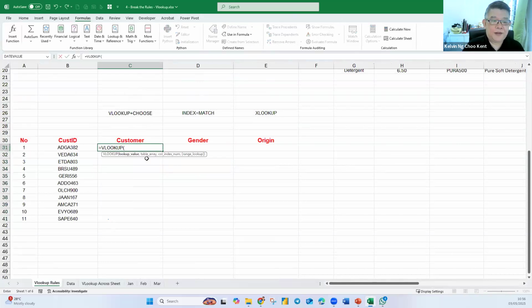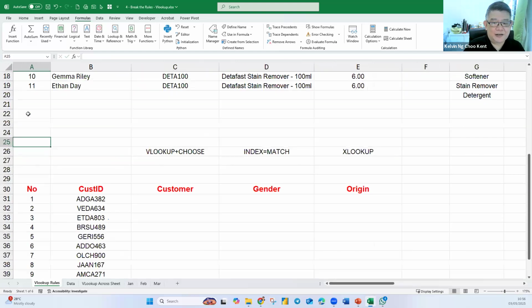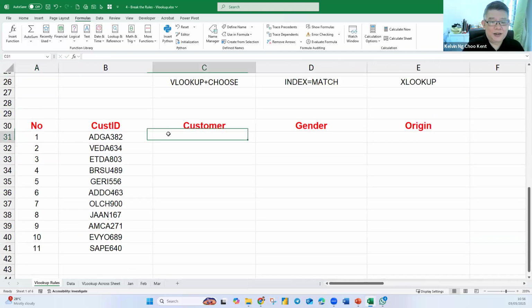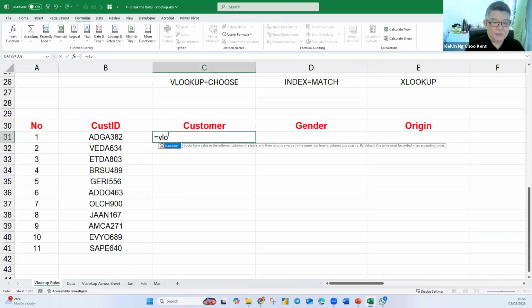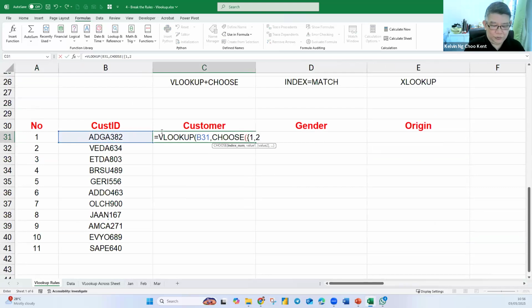So now I need you to find a VLOOKUP, choose here. Equals to VLOOKUP, based on this ATKA 382, comma, choose. Let me just zoom in closer so that you can see clearer. So curly bracket, the curly array bracket, 1, 2, comma.